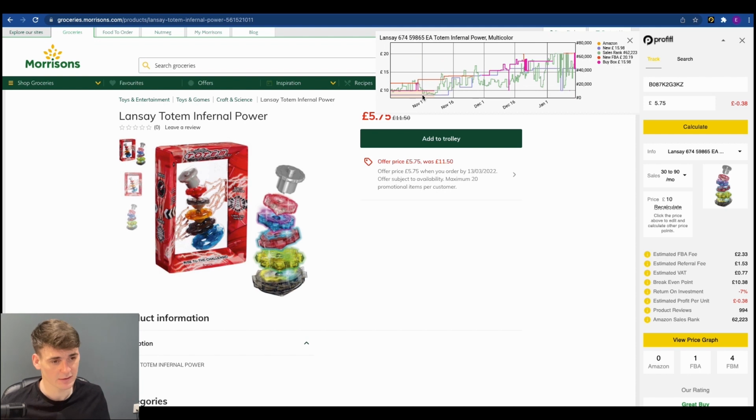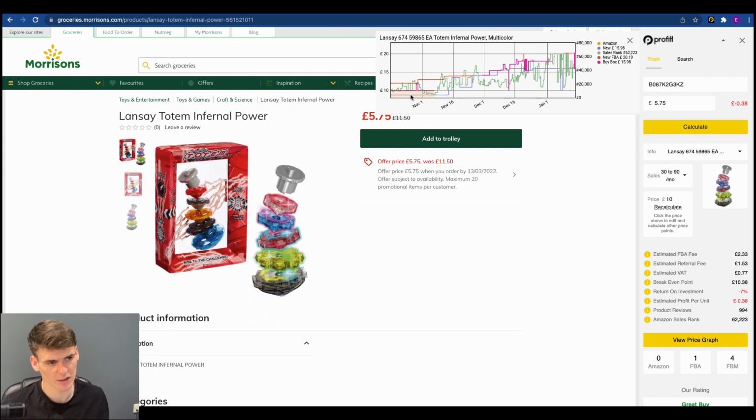Amazon being on the listing isn't always a deal breaker, but when it's like this, we can see that they haven't been sharing the buy box at all, and they're selling it for so much cheaper. We're not going to be able to compete with them. Now, you might get lucky and Amazon might not come back on this listing, or they might not get stock back in for another 6 months. You just don't know. But it's very important to be a little bit careful.